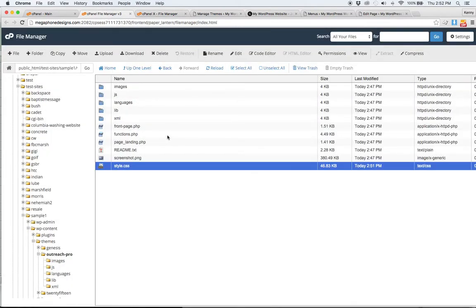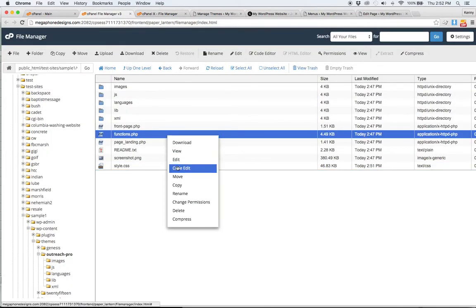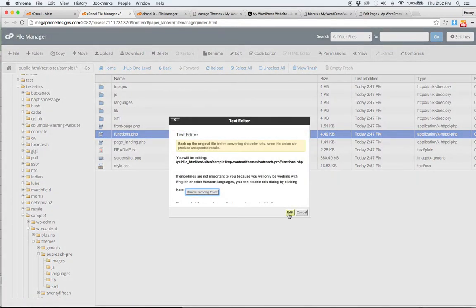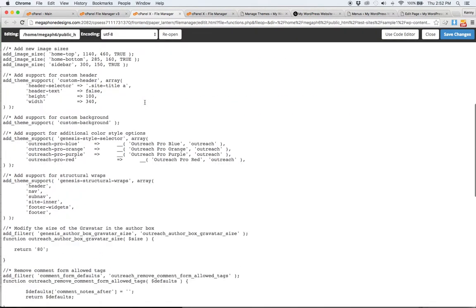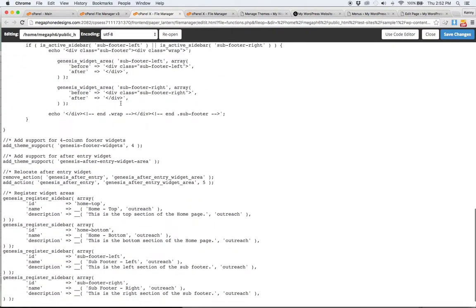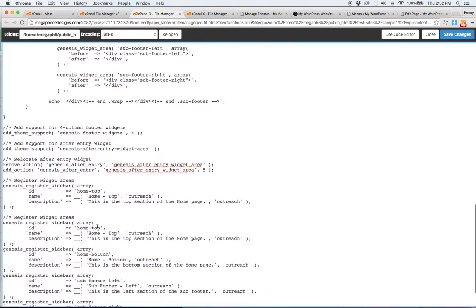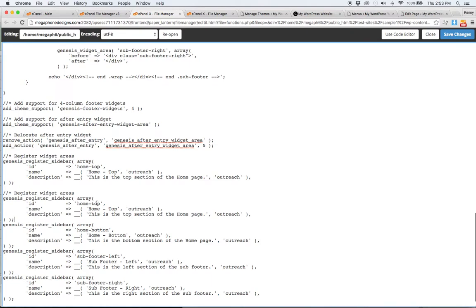Right now we're going to be looking at how to add another widget area. What if we want a home-middle section? Right now all we've got is top and we've got bottom, but what if we need something in the middle? Well, there's an answer. You do not have to stay with only a top and a bottom. You don't even have to know what you're doing in here. Just go in, copy and paste everything to do with home-top, and then change it to middle.